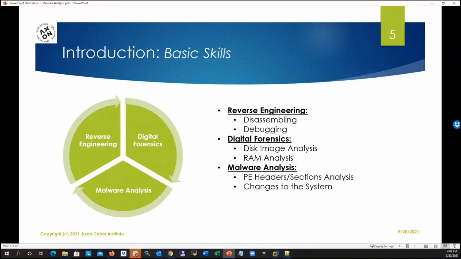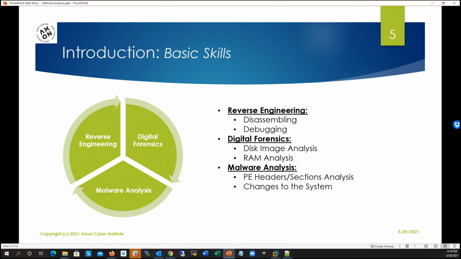Usually people who specialize in malware analysis also specialize in one of those other fields, either reverse engineering or digital forensics, because the skills overlap, and not only the skills, even the knowledge overlaps. For example, all of them require you to know deeply how the operating system works. All of them require you to know how an executable file is structured, for example.